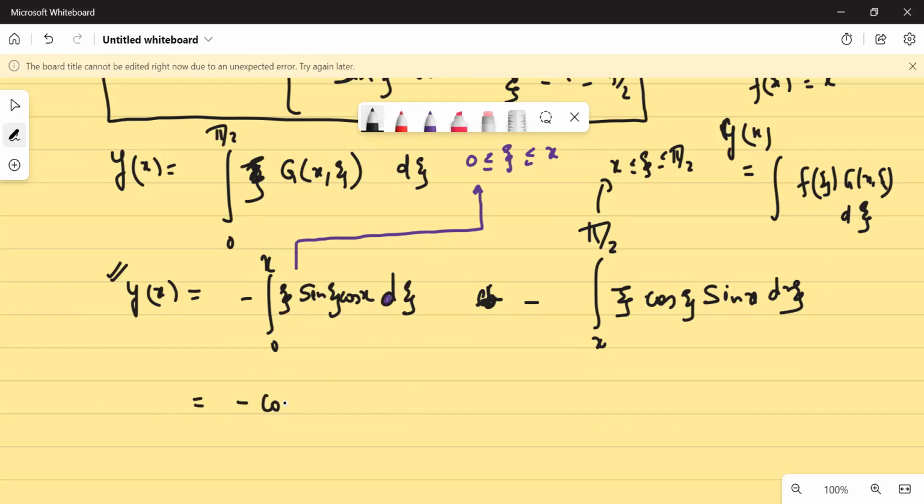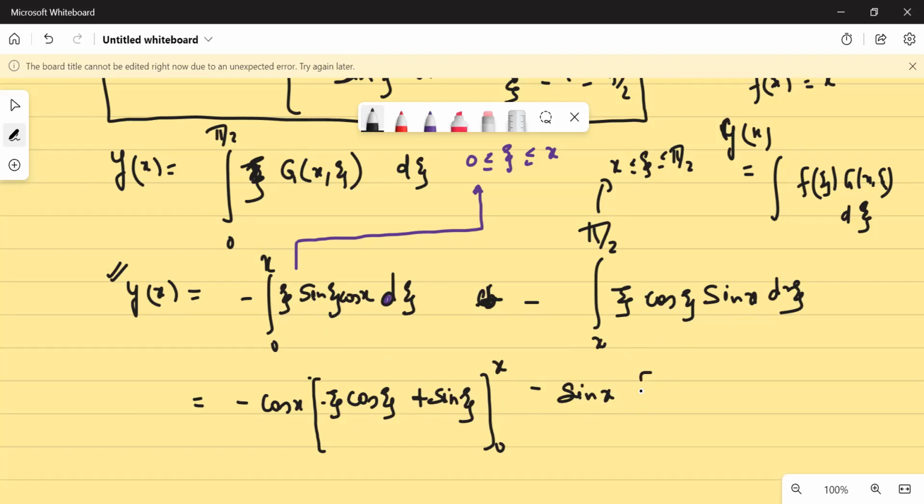So I'll take cosine x common out here, and just try to find this integration. This integration would be, I believe, this thing minus cosine zeta. So I'll write minus cosine zeta. Then minus the integral of the derivative of zeta, which is 1. Sine zeta integral is minus cos zeta, so this will be plus, and cos zeta integral is plus sine zeta. So this will be it. Kindly see if there is some difference in your answer also, in case I'm making some kind of mistake.